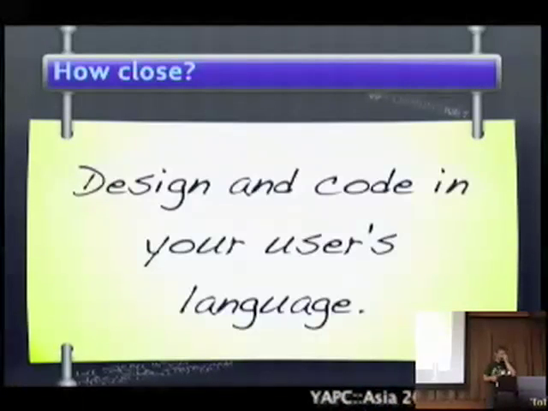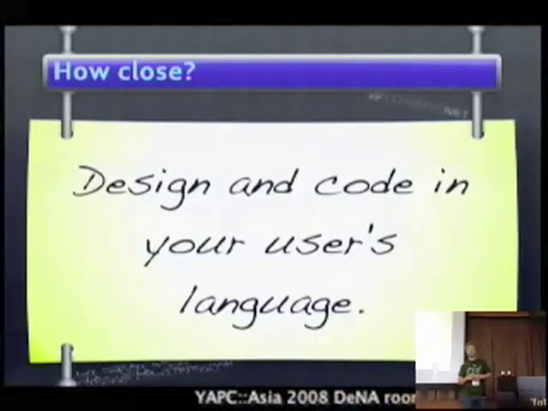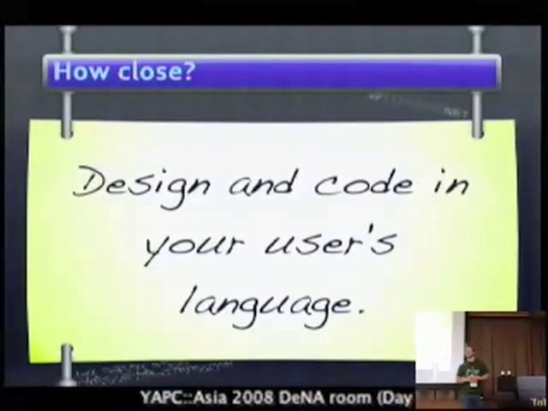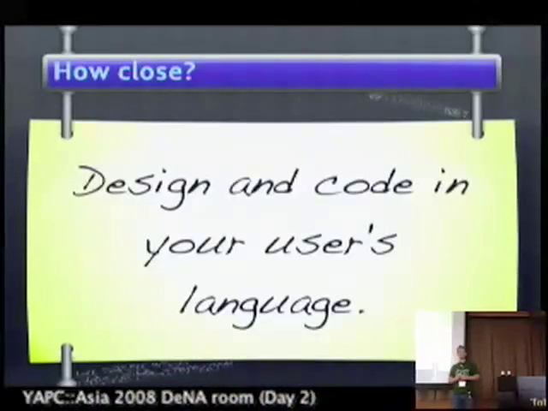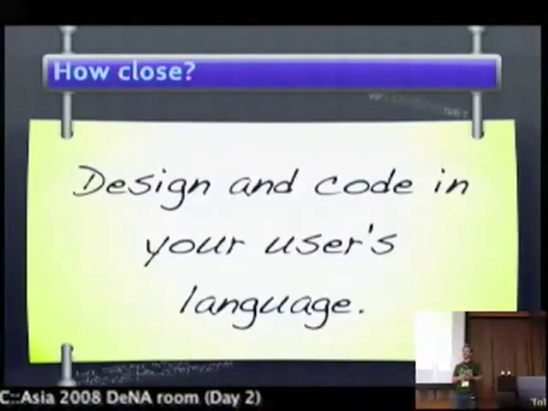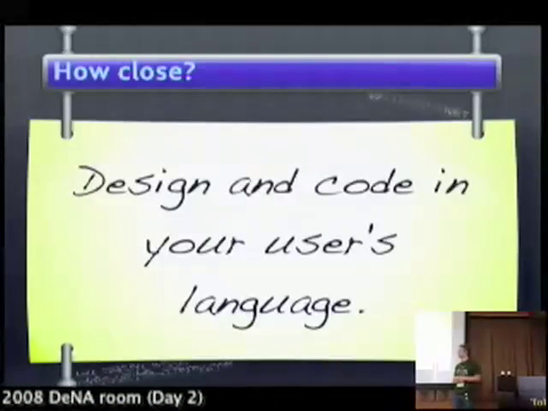So one question is, how close should we get? And basically, my take on it is to design and code in your user's language. In my case, and for the example that I'm using, I was working with some Perl programmers and some people who aren't programmers, but they speak and read English just fine.